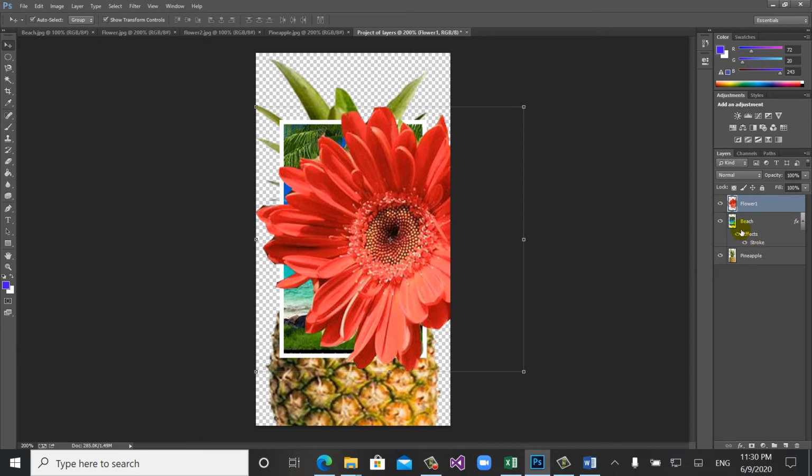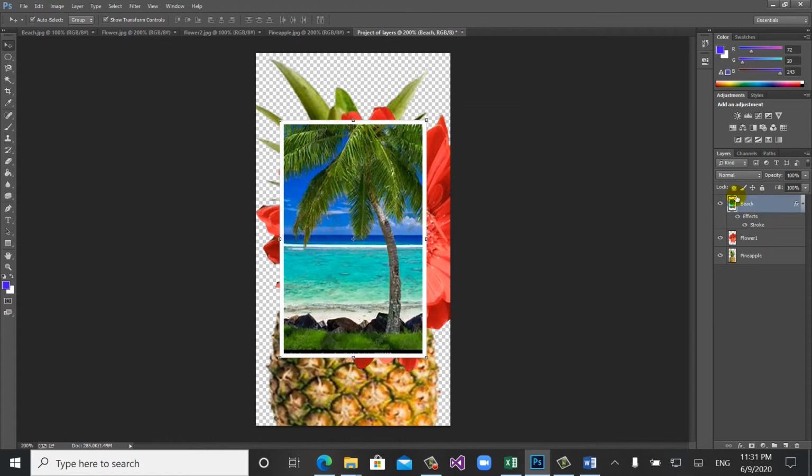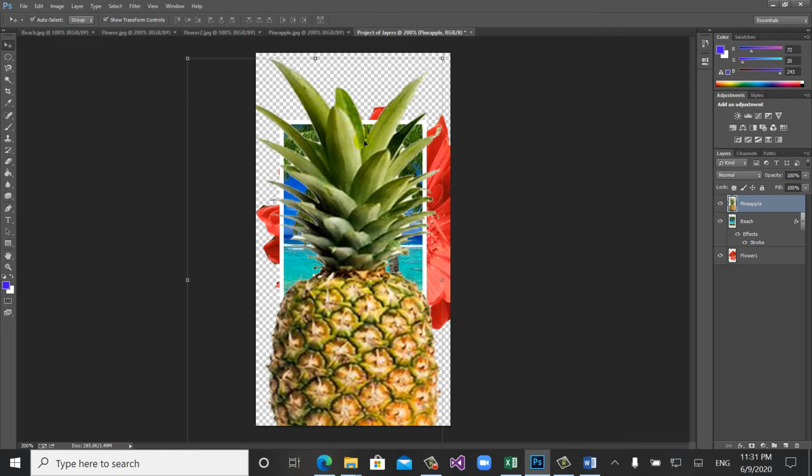If I want the beach to come to the front, I bring it up. You can drag and drop. Very simple. When you drag and drop, the beach is now first. If you want the pineapple to be first, yes, bring it to the front. These are the layers. This is the work of layers. In every project you work with this.